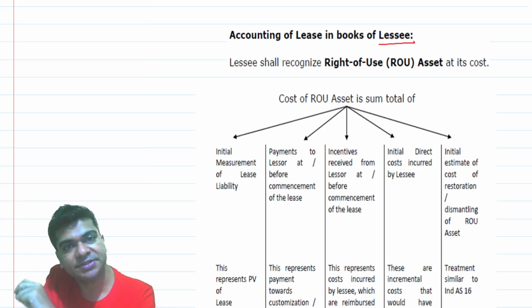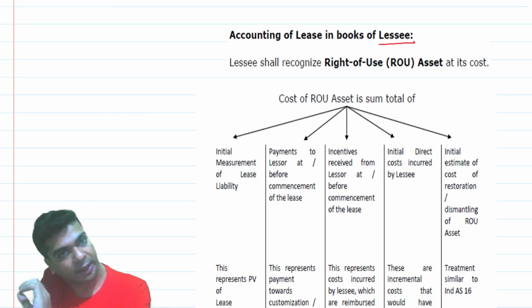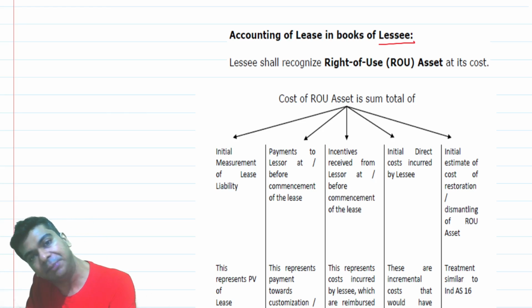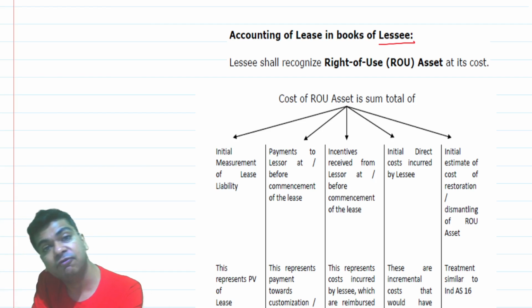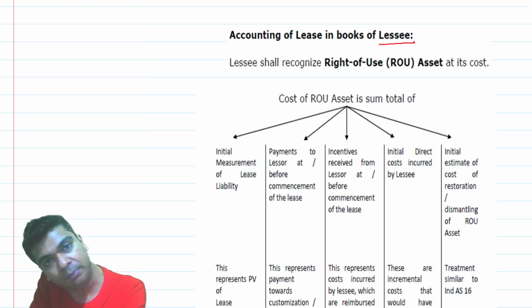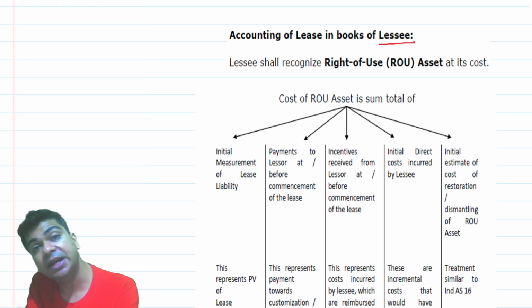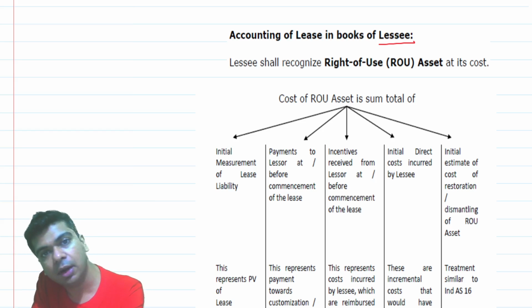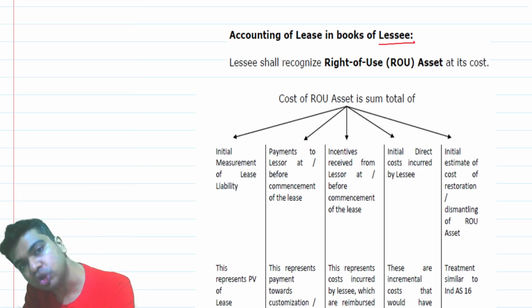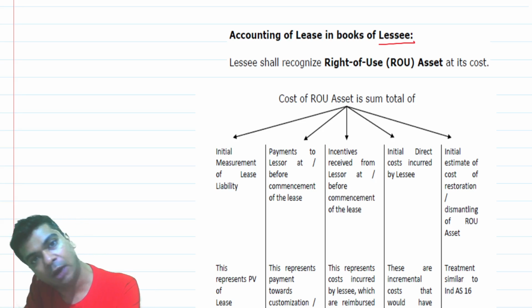As far as a lessee is considered, let us say you are signing a lease agreement and you are a lessee. Check, is it a short-term lease? Then you will get a recognition requirement exemption. Is it a lease for a low value asset? Yes, you will again enjoy an exemption from the detailed accounting requirements of Ind AS 116. But let us say it is neither a short-term lease nor a lease for a low value asset. Then you have no choice. Whatever we are discussing, that is the accounting that you are supposed to carry out.